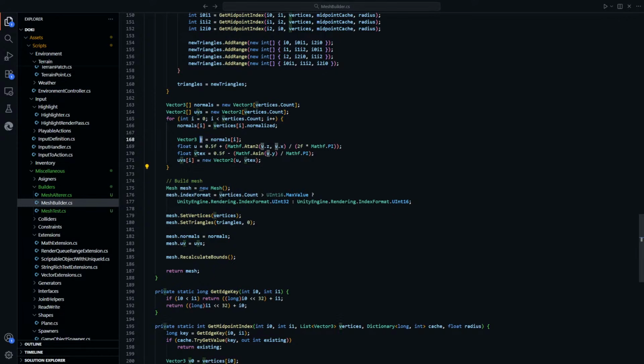The UV, though, needs the normal, because here we do some geometry stuff. I wouldn't even begin to start understanding this one. So what can we do?